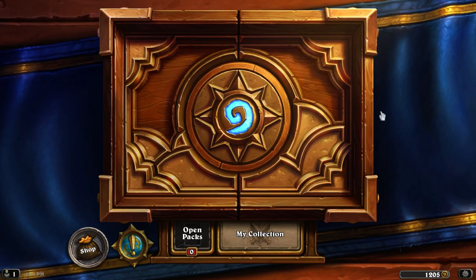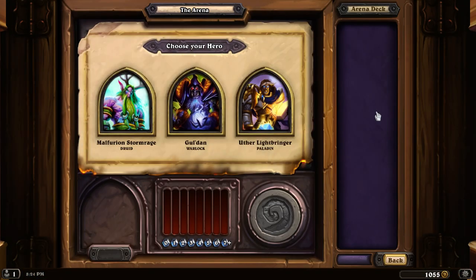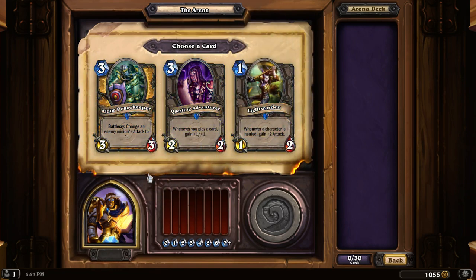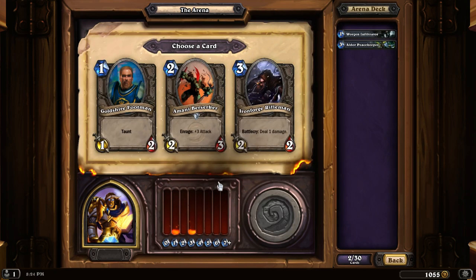Alright, back for another arena. Let's see how this goes. I feel like winning. And I feel like Paladin's one of the better classes. I'm gonna go with it. Start with an Aldor. I always like following the rules. I'm gonna go with the Worgen over the Novice Engineer.